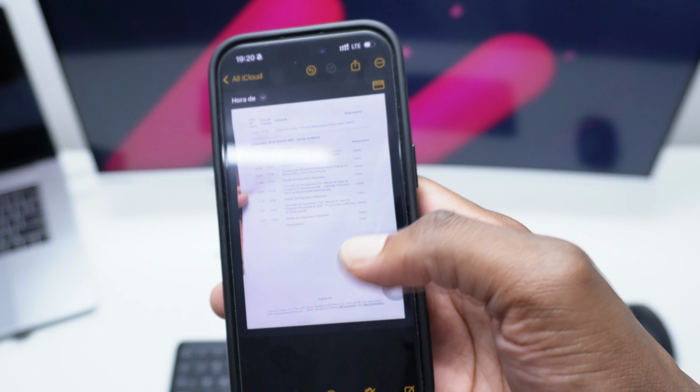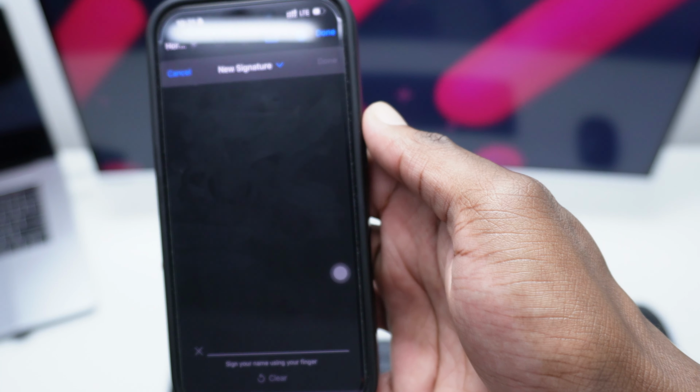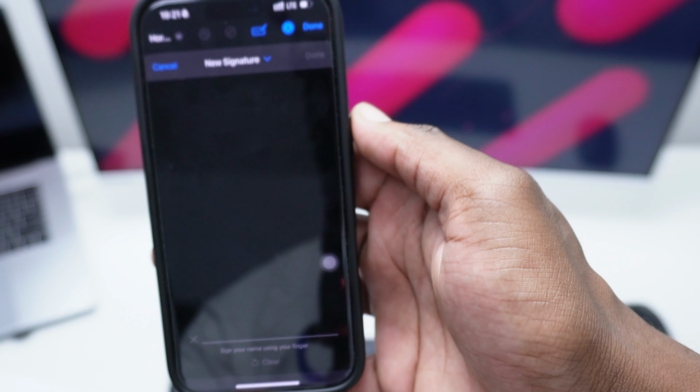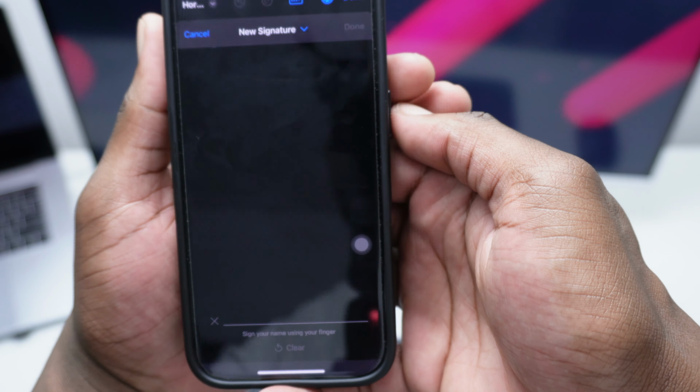Simple process, simply tap here on Markup over here, and then simply tap here on plus. If you've got this option, it's much better, but if you do not have it, do not worry, simply tap on Markup, and then tap here on plus, add signature, and then add or remove signature, add a brand new signature, and then you can now quickly sign over here to add your signature. So down here, let's quickly sign our document. Here we go. Tap on Done, and your signature should be right here.